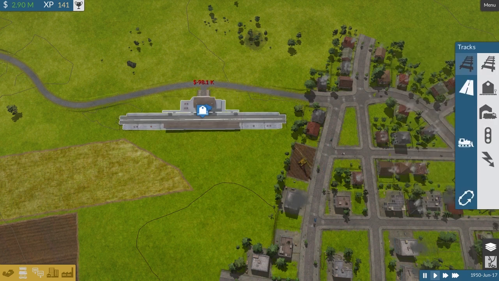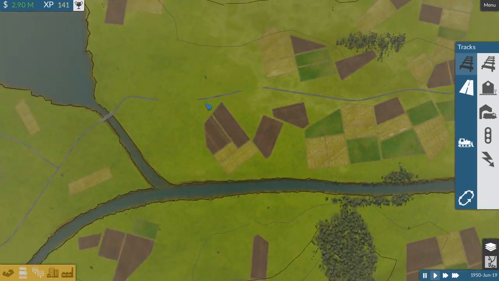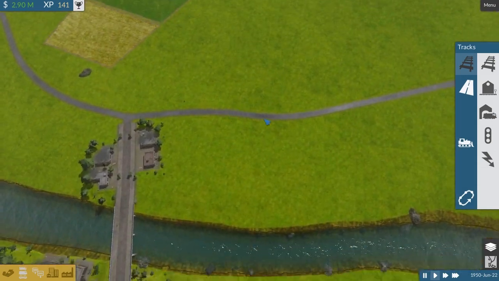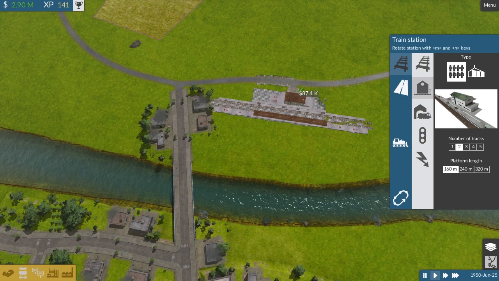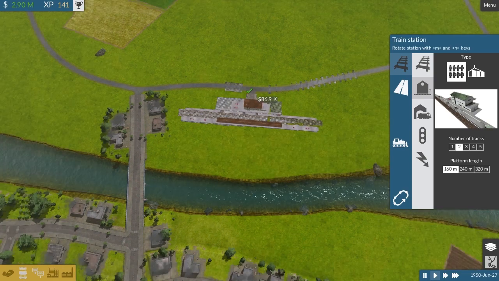And this will be our station on this side. We'll follow along the river here to Midlar. Probably going to start with a shorter line. The longer lines take longer to get set up, and it's producing money and they cost more money. So obviously start with something smaller, work your way up.